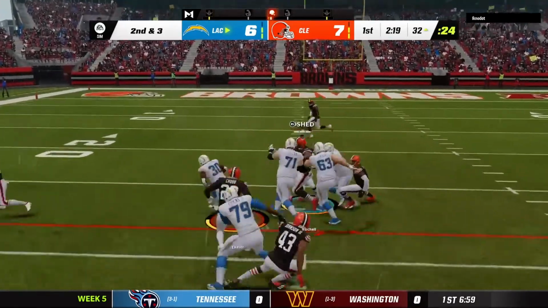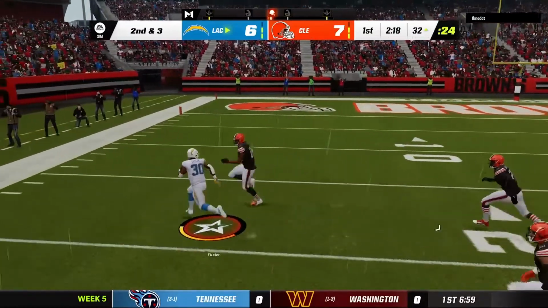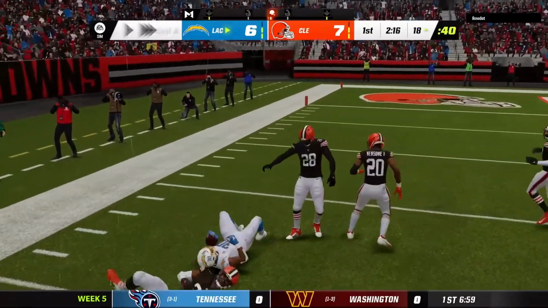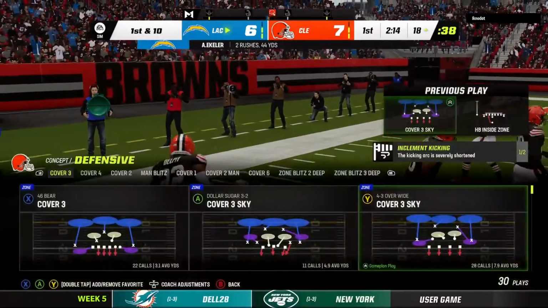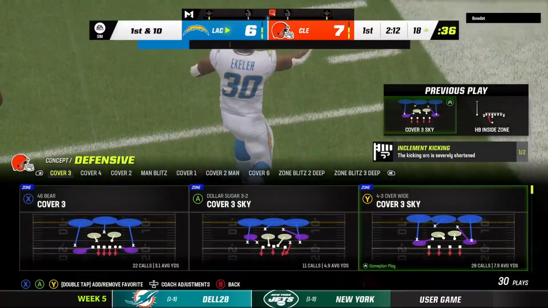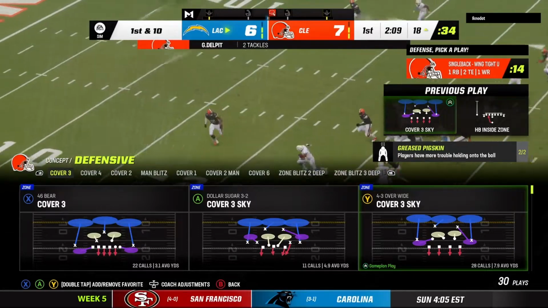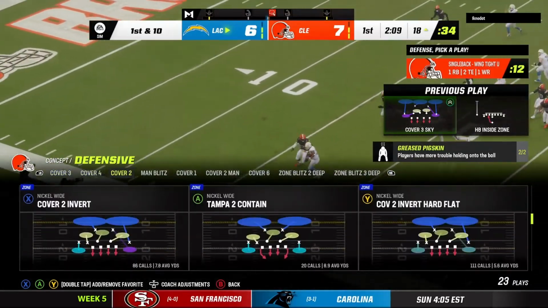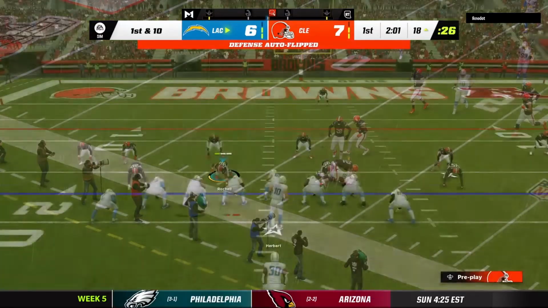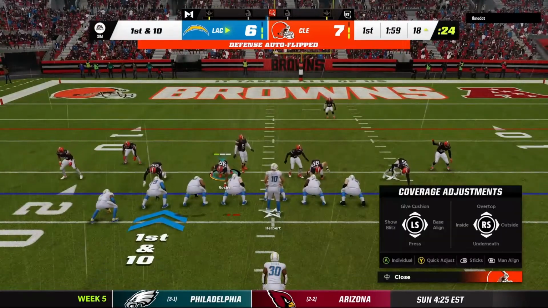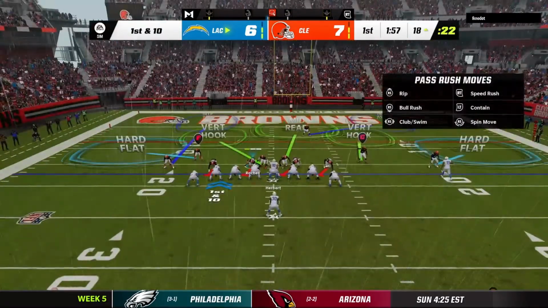On 2nd down, Eckler. And he's got some space here. And a good-looking run there as he'll take this inside the 20 and down to the 18-yard line. 44 yards rushing for him now in his first 2 carries of the ball game. Now, look, that wasn't a huge gain, but those are the types of carries I think they were missing in their loss last week. They couldn't get him going on the ground.